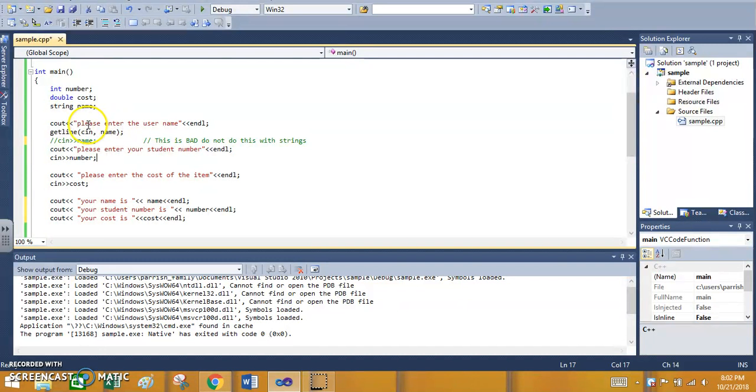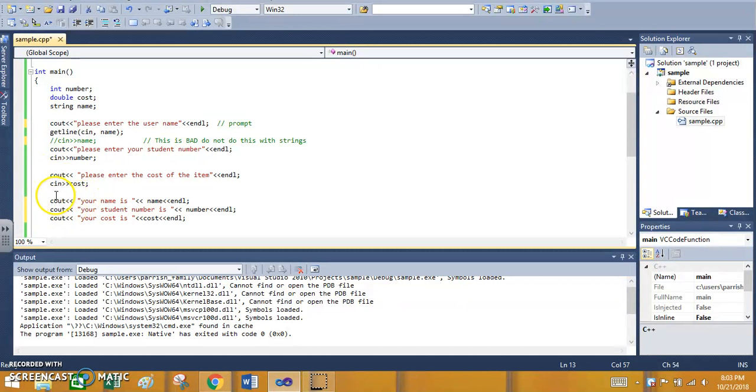So remember, when you input a name, you will always use the getLine statement, and I'm going to show you an example without the getLine and with the getLine. And when you enter anything, you should always have this prompt. So this line right here that we've typed with the cout is called a prompt. And it's simply used to tell the user what you want them to do. And without that prompt, you're not really sure why the computer's pausing for a second. And I'll show you an example of what happens when you don't have the prompt.